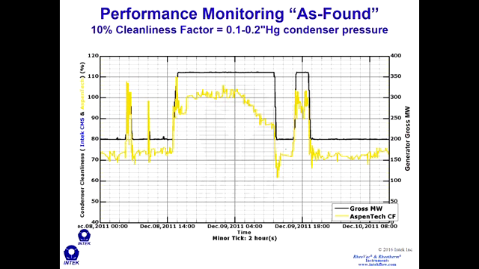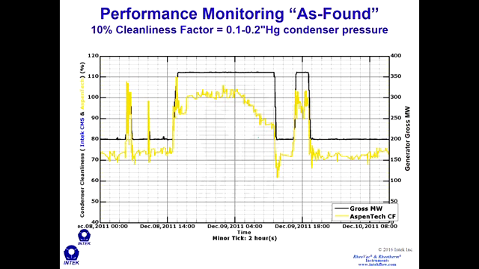So here's a graph. Here's some data from an operating plant. What we have here on the y-axis is condenser cleanliness plotted over time. And this is the performance values that the engineer I was working with was looking at. You can also see on this graph, that's the yellow line here, this is cleanliness. We also have on this plot generated gross megawatts. That's this black line here, black data.